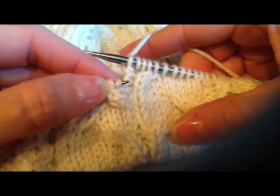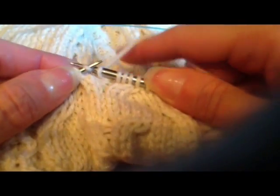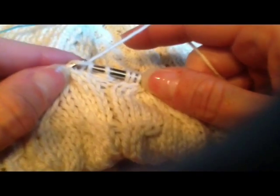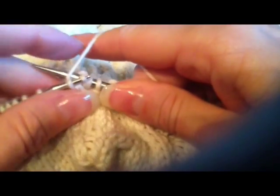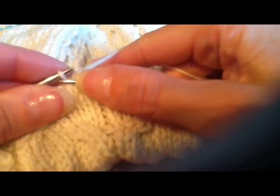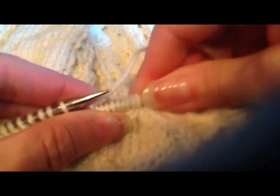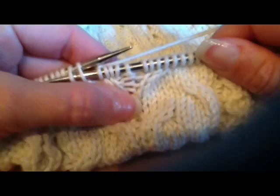Alright, so what we have here is everything crossed. Now it just needs to be knit. So we're going to knit 4. And 4. Scoot this up. And there we have the 2 over 2 left cross done without a cable needle.